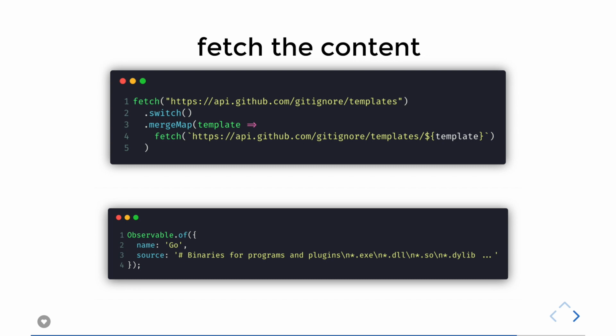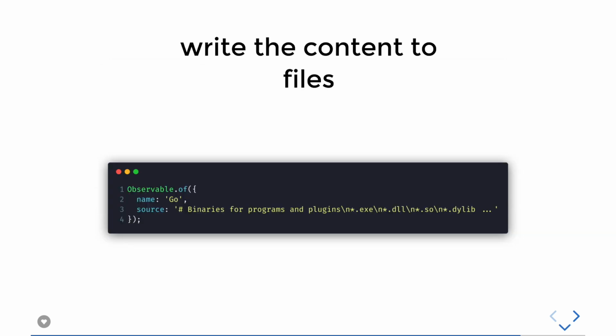So I get Go in as an example as a string, and I want to get the content from that. So I do another fetch request saying the template is Go, hit up that API request. When it comes back, I now get this nested object in my list of the name and the source that's there, right? I feel like that's amazing, the power in a merge map. Anyway, okay, that's good. The names are bad, but it's good.